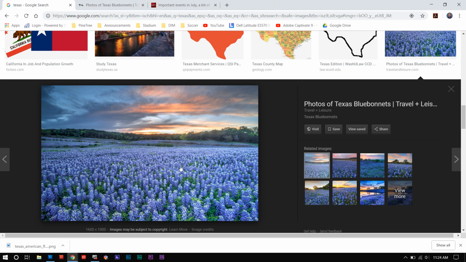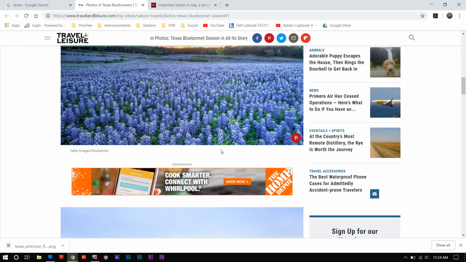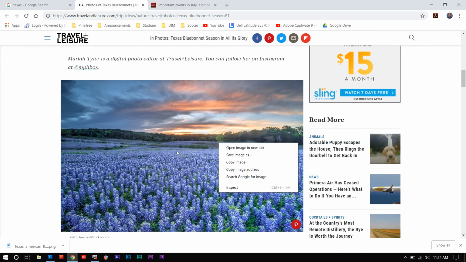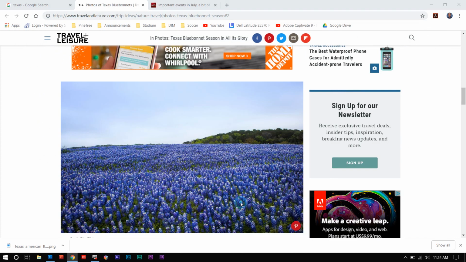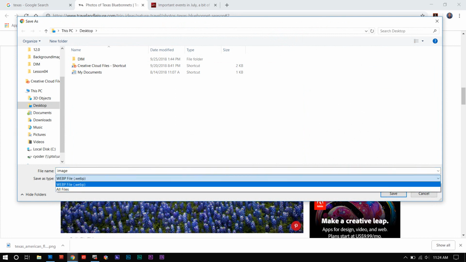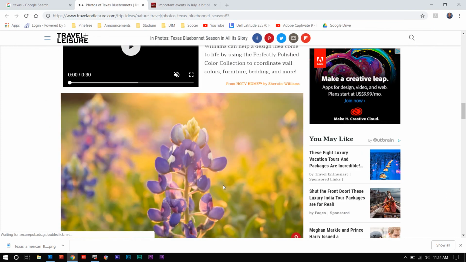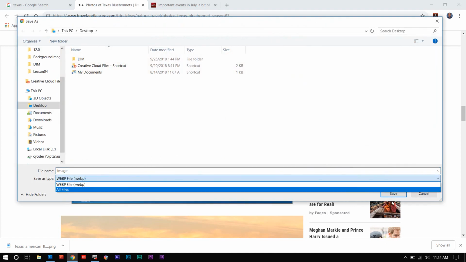When you are searching images, it's not necessarily a page full of images. This is a page about Texas, and it just happens to have this image on there. You notice it's copyrighted, but that's fine for our purposes. I didn't rename the last one, and I probably should have. Nope, it says web file. I don't want to save a web file. Save the image as. I don't know why that is coming up. Maybe if I can't even click it. Nope, I don't want that.